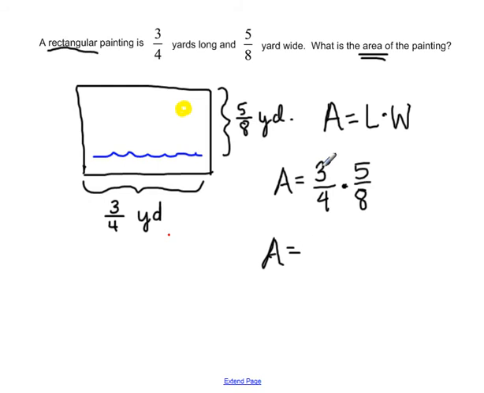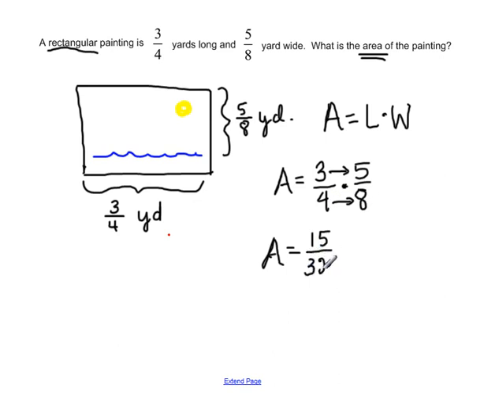equals, be looking for those common factors, and remember we always have to look for common factors between one numerator and one denominator when we're multiplying. I see the 4 and the 8, and you might be tempted to do some cross-canceling there, but notice they're both in the denominator, so that wouldn't work. So the best we can do here, since there's no common factors, is just multiply straight across. 3 times 5 is 15, and 4 times 8 is 32.